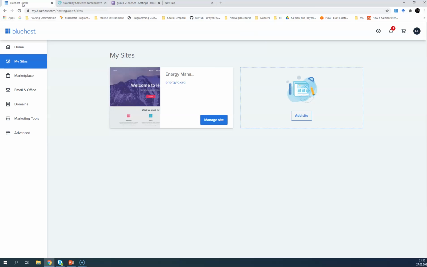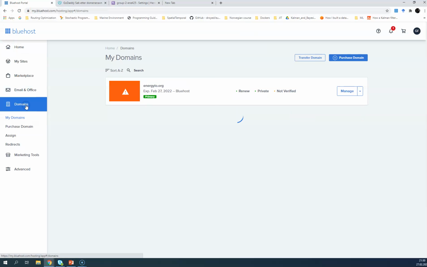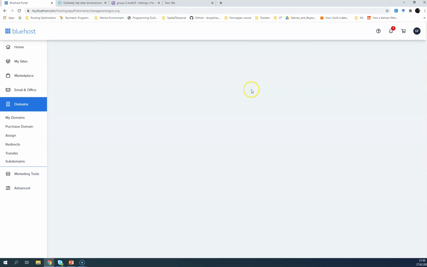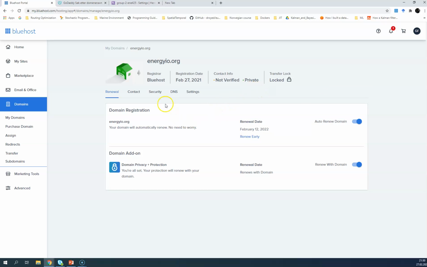And what I'm going to do is go into the domain section within Bluehost, access the specific domain. This one's called energy.io. I go in manage. Then I will press on DNS. DNS stands for domain name system.